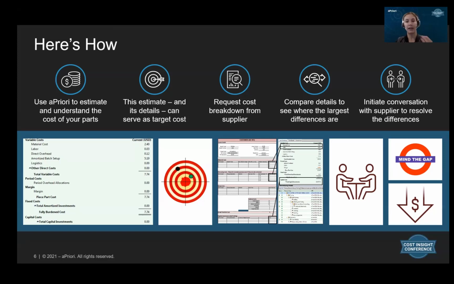As the supplier provides answers to your 5 whys, you have to decide if what you think they're doing is fair and reasonable. If you do, then update the model to account for it. For example, you've costed the part in aPriori USA, but the supplier is located in Massachusetts, so they say their labor rate is higher. Update the labor rate and recost it to see if that closes the gap between their cost and the aPriori estimate. If it does not, then you have more investigation to do. If it does, then you've improved your model.